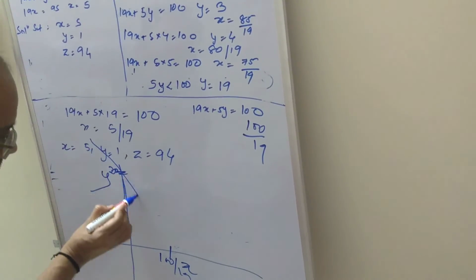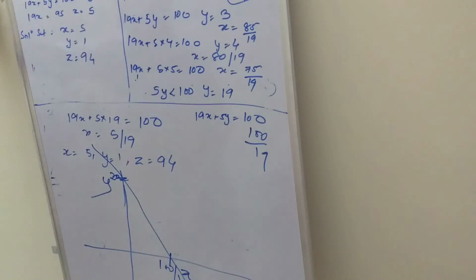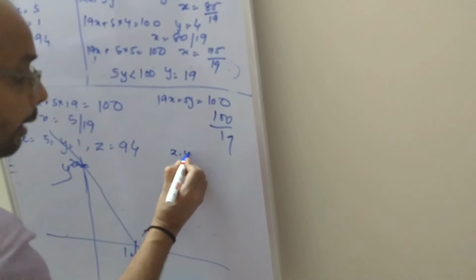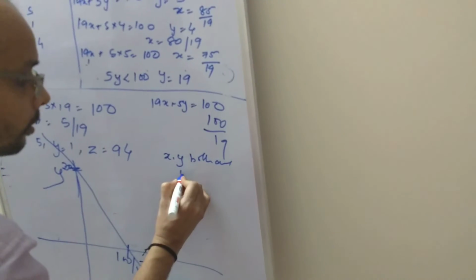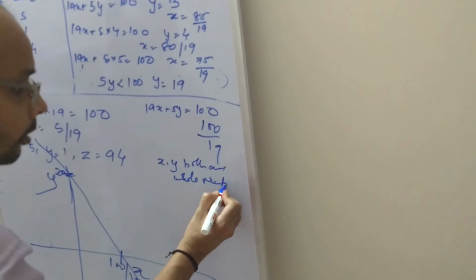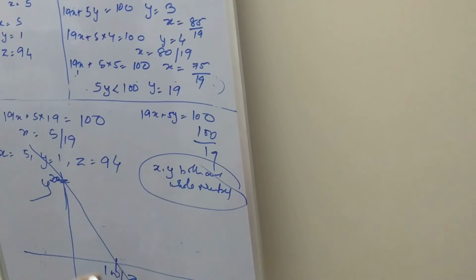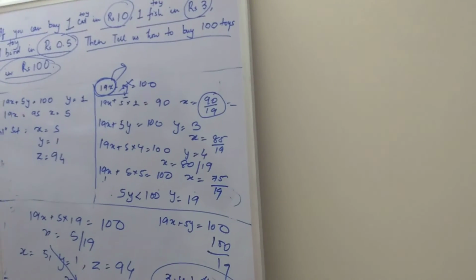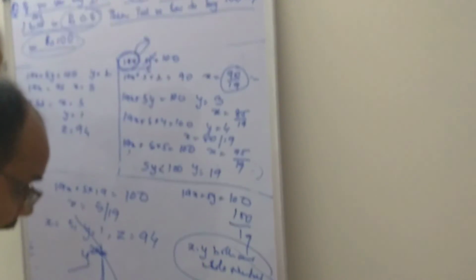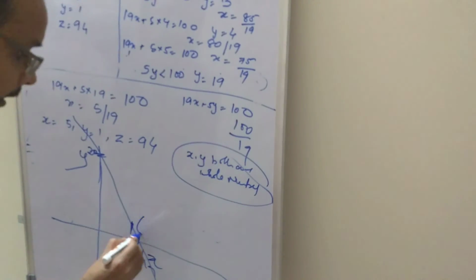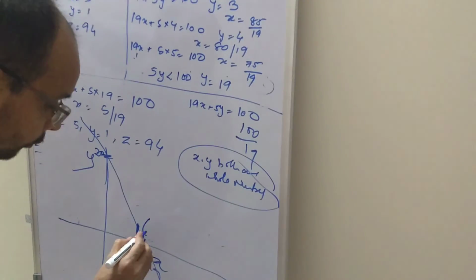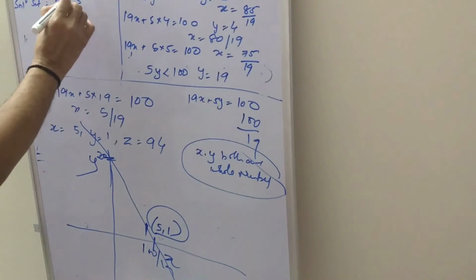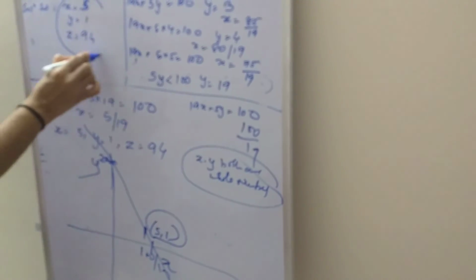You will have a graph like this. When you have a graph like this, you will try to see where x and y are both whole numbers. Now when you trace this, you will find it when your y is 1, like this point. At that point x will be 5, so this will be the point (5, 1), and that will give you a solution as well. So here this is your final solution.